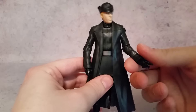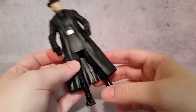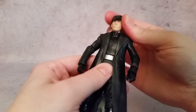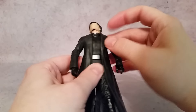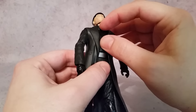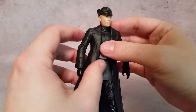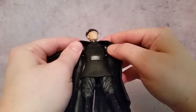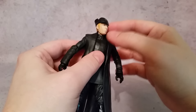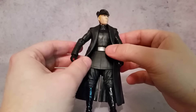Overall I think they did a nice job. I especially like the gloss paint on the bill, the hands, and the boots. As far as articulation goes, he has a ball joint at the top of the head, and the neck joint goes back and forth. You can see there were a couple of little paint chips there originally, but when you put his head down you can't even really notice it. The trench coat is a separate piece, so you could actually take it off if you wanted — if you had a custom head, you could make another little officer.